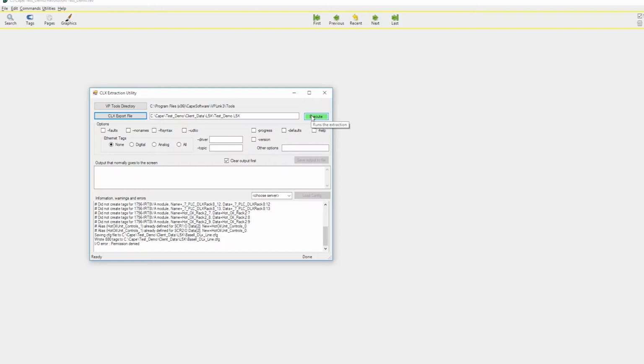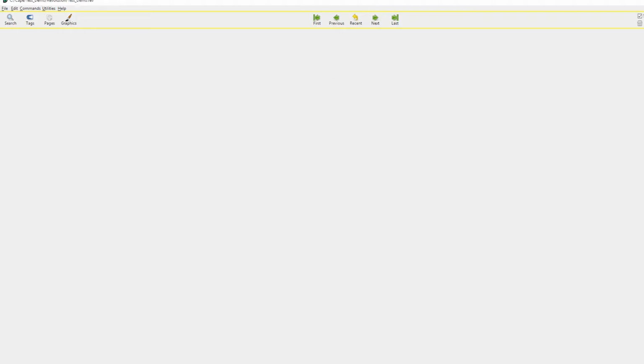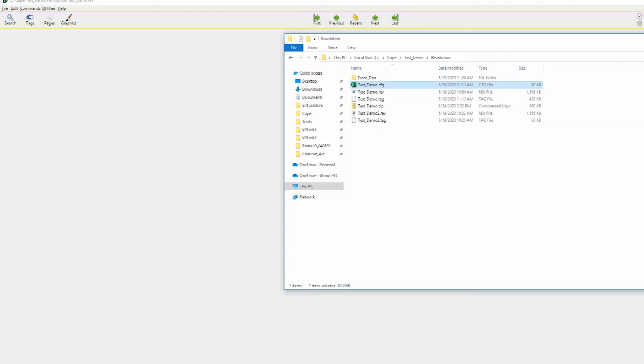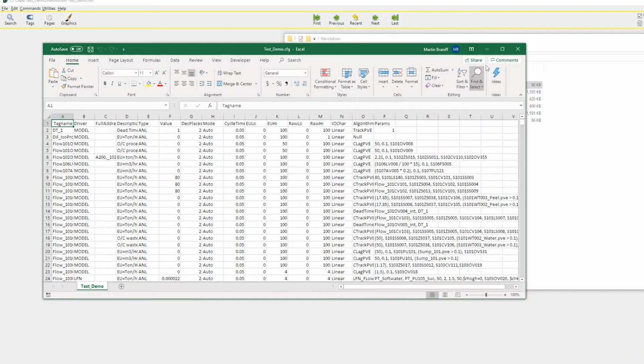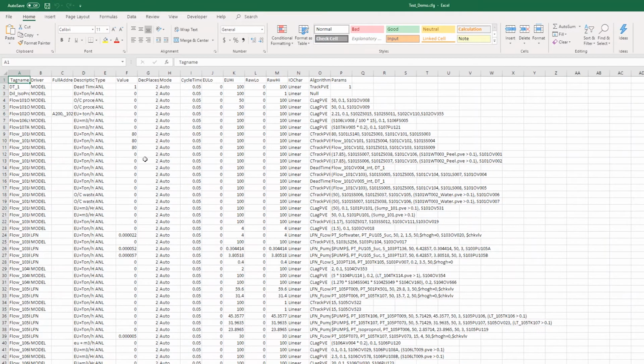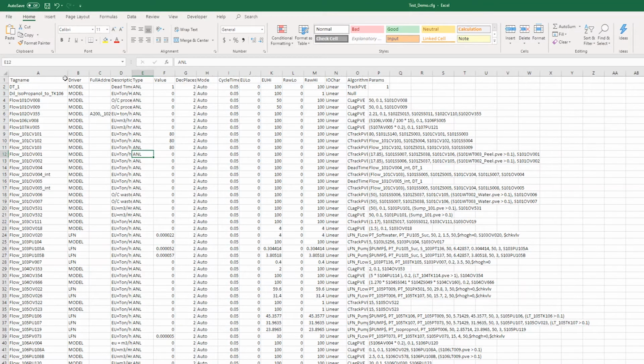The demo shows the extraction program go through the process of automatically extracting the relevant data from the control system file. The resulting extracted file is a config file that can be readily opened in Microsoft Excel. The extraction process gives us the control system tags in an easy-to-read and editable Excel format. From here we can review the tags, add extra details and manipulate the parameters and algorithms.